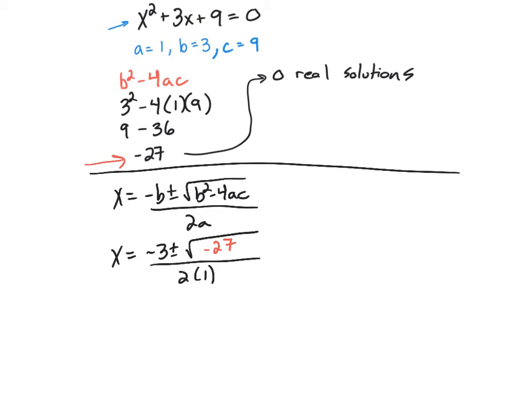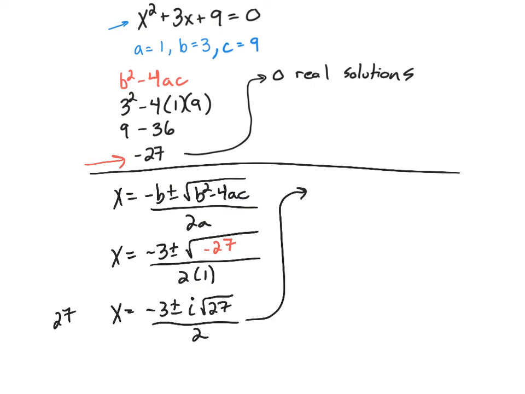So as we start simplifying, we have x is equal to negative 3 plus or minus, I see that square root of negative 27. I know I need to factor out the i to get rid of the negative. So I have i times the square root of positive 27, all over 2. Then I'm going to break down the 27. So 27 broken down with a factor tree, we get 3 times 9. 9 is 3 times 3. I have a pair of 3's. So that gives me x is equal to negative 3 plus or minus 3. There's already an i out there, square root of, and then I have a 3 left over, all over 2.